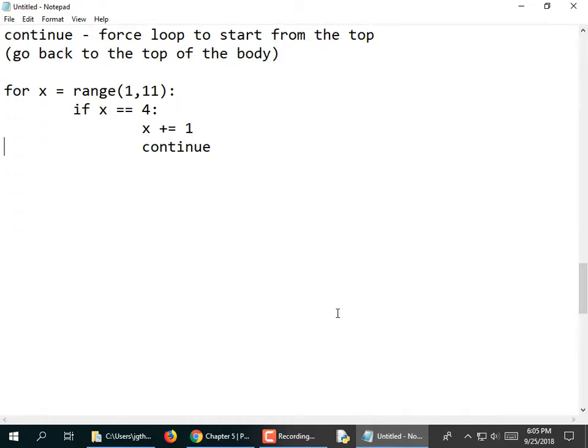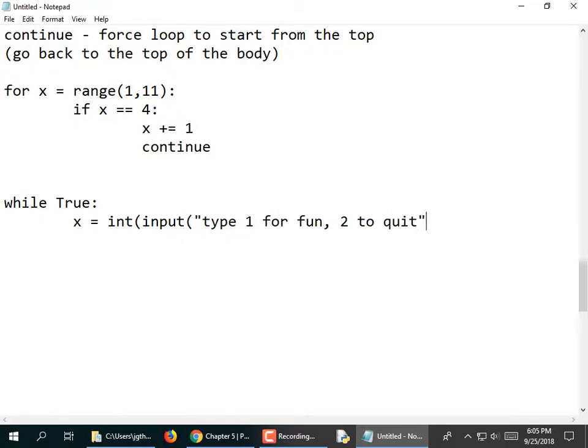I take advantage of that when writing some loops. I do this: while True, and then I get some input. X is equal to the integer of the input of, you know, type 1 for fun, 2 to quit. And if they type in a 1, we're going to print out fun. So if X is equal to 1, print fun. Wow, fun.